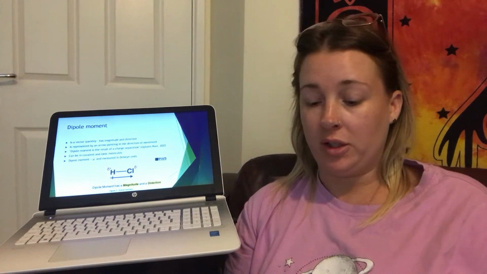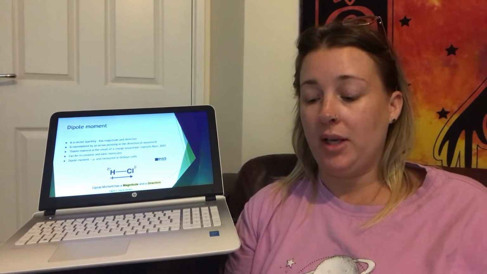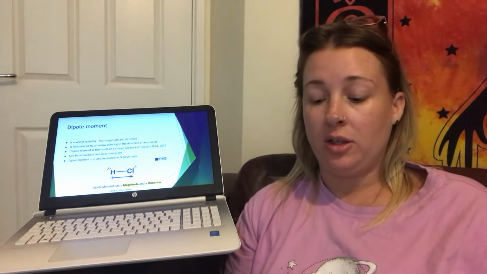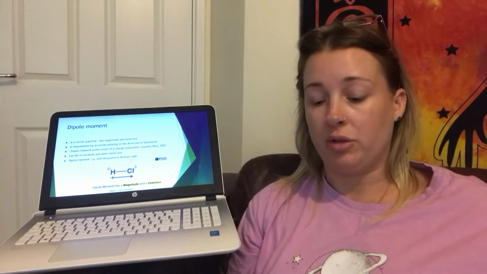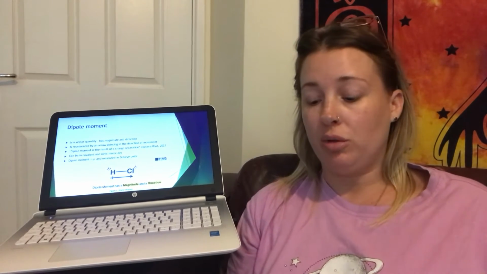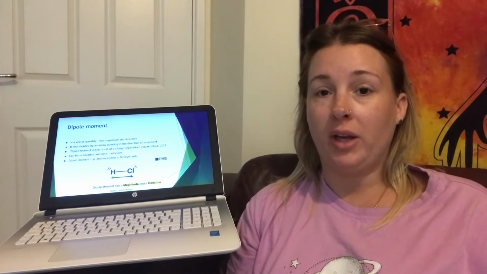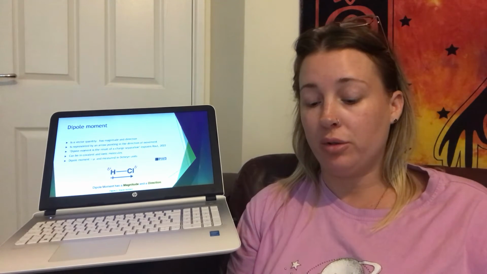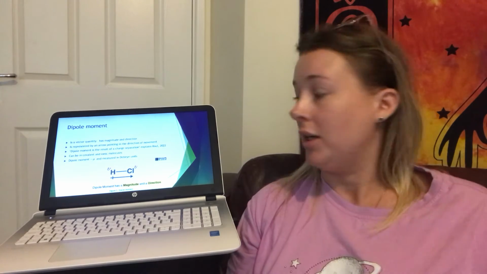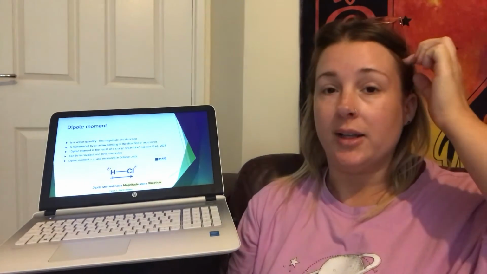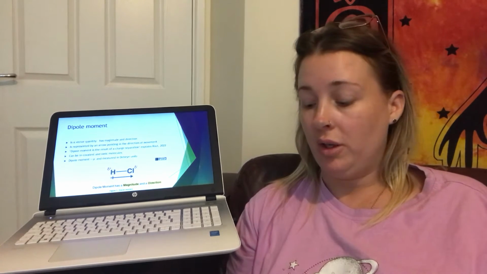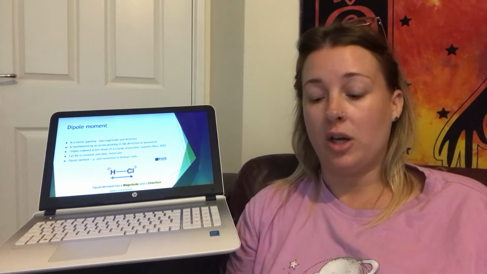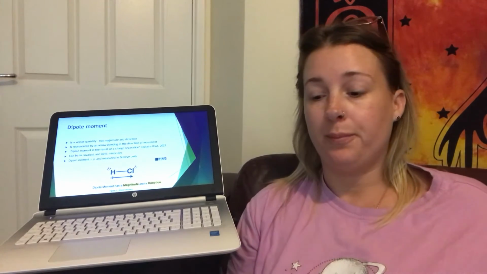Dipole moments. This is a vector quantity, which means it has both magnitude and direction. It's represented by the arrow here pointing in the direction of the movement of electrons. A dipole moment is the result of charge separation, and they occur in both covalent and ionically bonded molecules. Dipole moment is written as the Greek symbol mu, is measured in debye units, and is equal to the separated charge times the distance between the atoms.